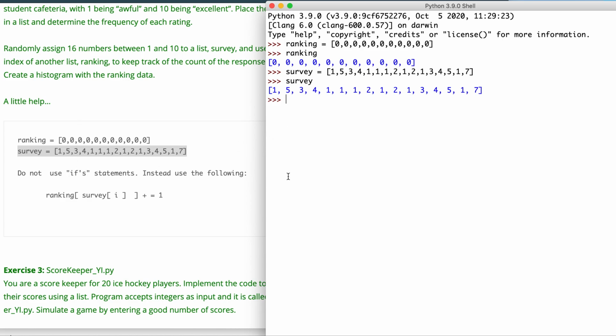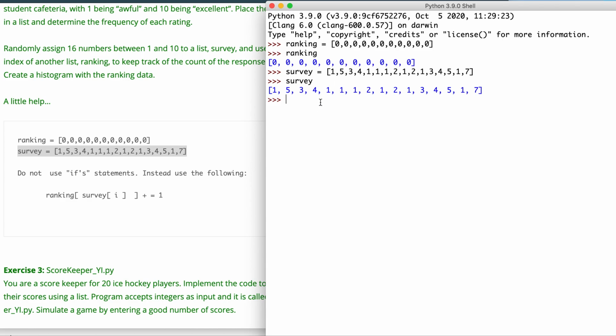If statements slow down the process because you do comparisons, and comparisons take longer. Of course, this is only 16 pieces of information, but if you had millions and millions, imagine how much it would slow down your program. So let's do the code tracker.